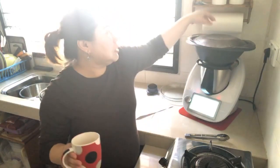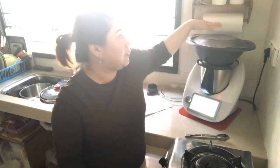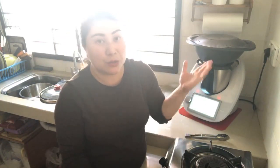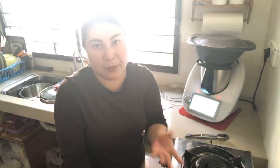So that the water doesn't drop into my dish, I cover it. You can cover it with a plate or with a piece of foil. It doesn't matter. I just use foil. You can also cover it with a ceramic dish or a stainless steel dish. Yes, you can steep. You can skip that step of deep frying.